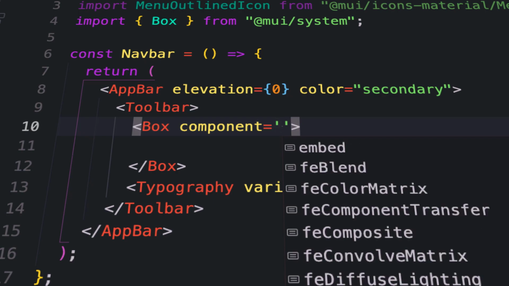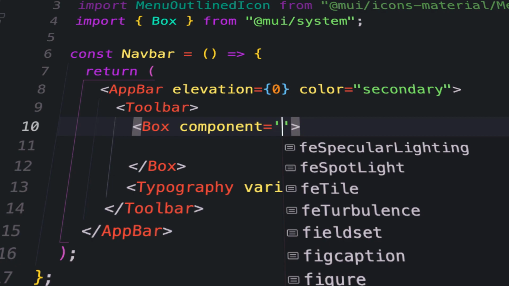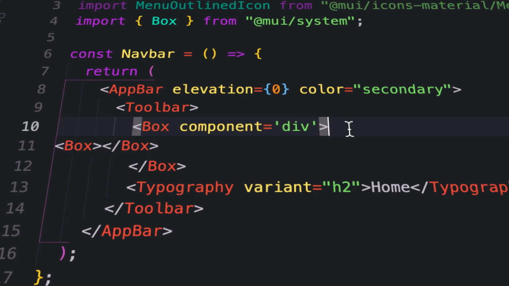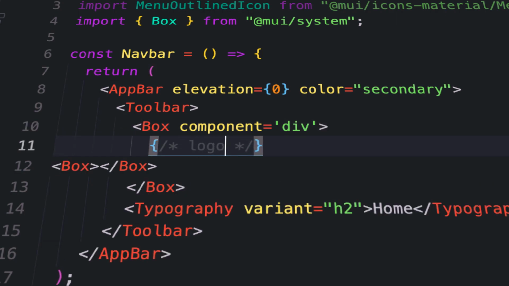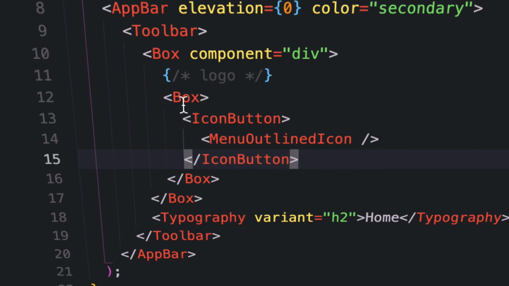As you can see here, we have all the HTML tags we can use in this component. What I need is a div. The div here is going to be the parent, right? By default, the component is a div. Next, I want to have 3 children. One here is going to be my logo, so let me call this one logo div. By default, the box is a div, and then I will place my logo inside the icon button. So now I have one component being a wrapper, and another one, the div for the logo.